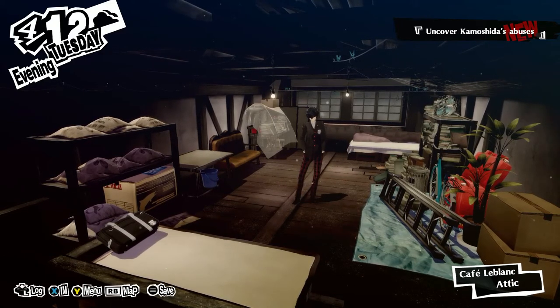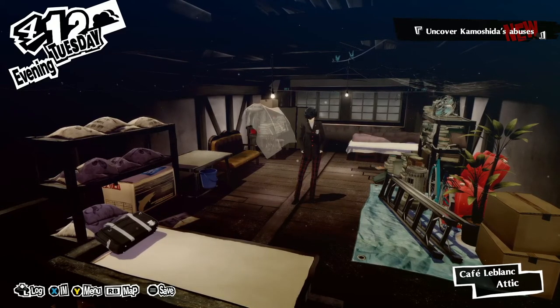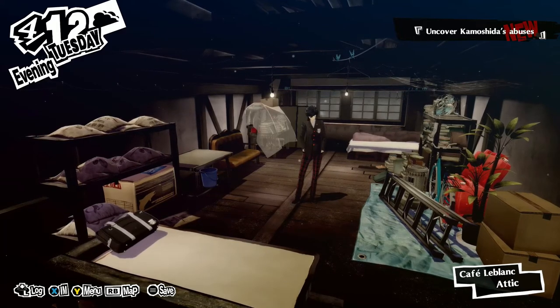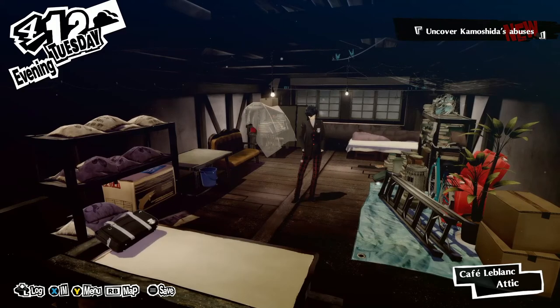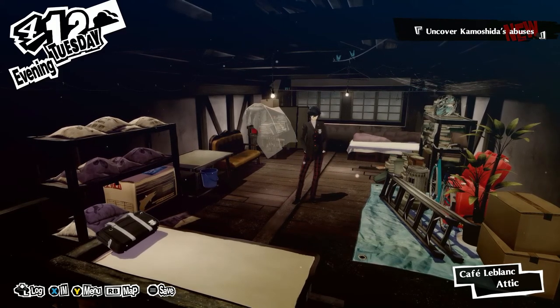Anyway, that will be all for this episode. Next time on Persona 5 Royal, we're going to be uncovering evidence for the abuses and finally get Kamoshida locked up once and for all.